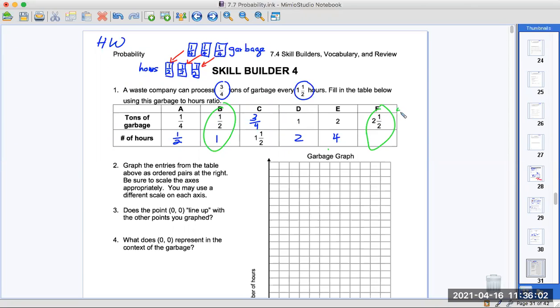1/2 and 2.5, this is 5 times the amount of garbage. Do you see how 1/2 goes into 2.5 5 times? There's 5 chunks of 1/2 in this one. So that means it has to be 5 times the hours as well. So 1 times 5 is 5. So there's an easy way to figure all these numbers out.